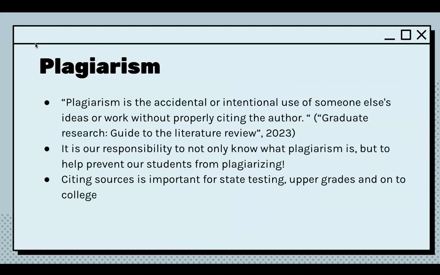When we don't give credit, we have to talk about plagiarism. Plagiarism is the accidental or intentional use of someone else's ideas or works without properly citing the author. It's our responsibility to not only know what plagiarism is, but to help prevent our students from plagiarizing. Knowing how to cite sources is important for writing for state testing, for their upper grade school grades, and on to their college years if they choose that path.